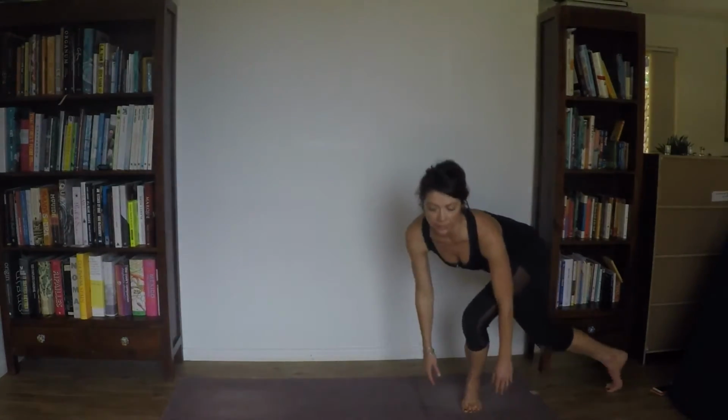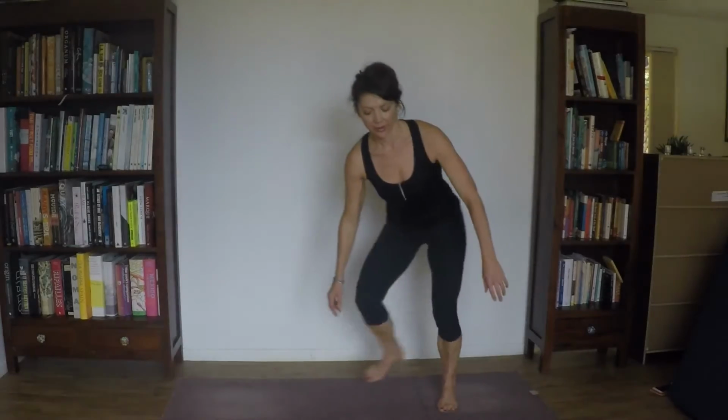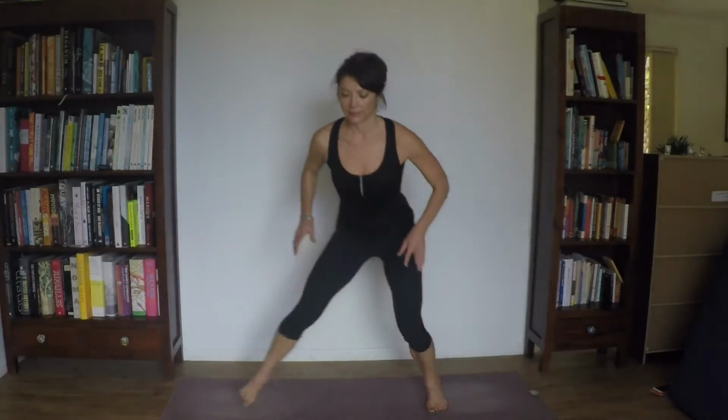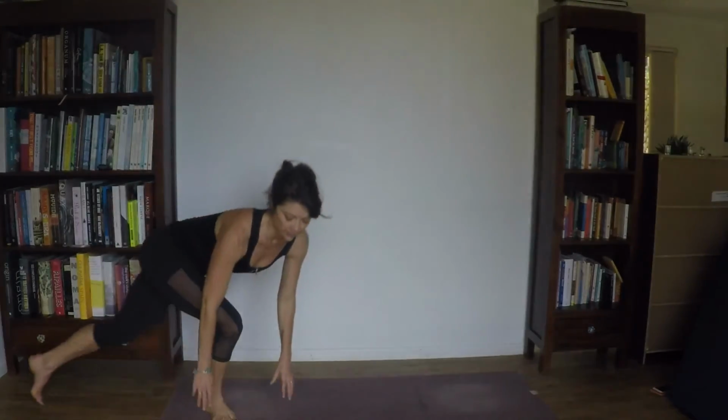So this is our 30 seconds, about halfway through the 30 seconds interval. I call it the ice skater. So you're just again lightly touching with that back leg each time. Stepping side to side. You can back it off by coming on. Yeah, work to your level.